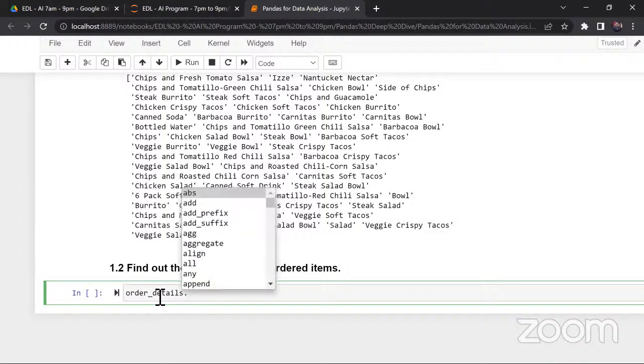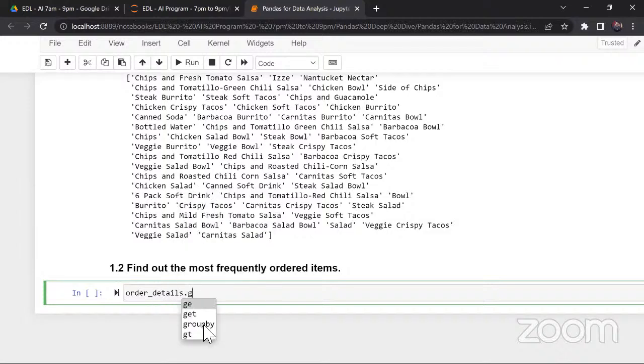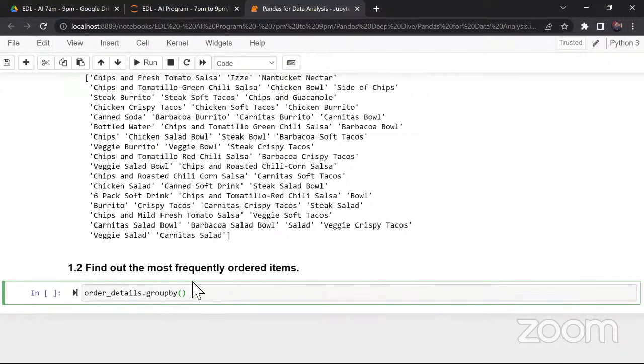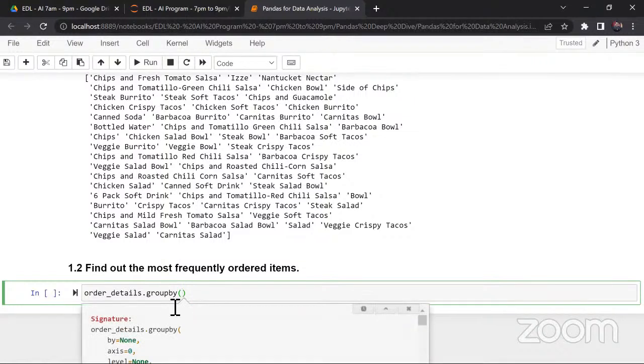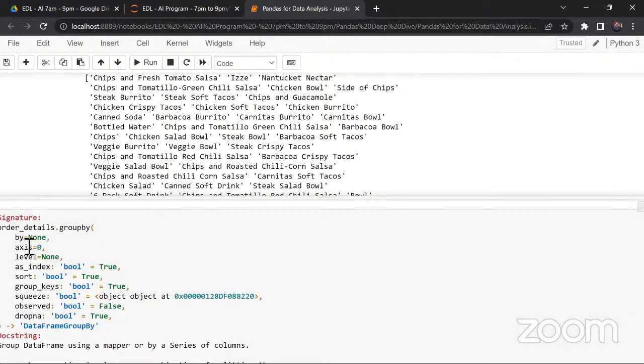If I'm just looking onto it, there is something called the group by function. Since it is a function, this will take some time to understand. Give your complete attention here, because this will give us a good insight. Group by is a function. If it is a function, it should have some arguments inside it. So I press Shift twice, and I'm able to see something called by here.